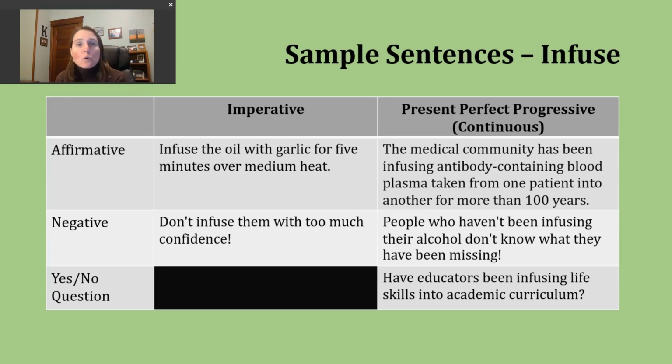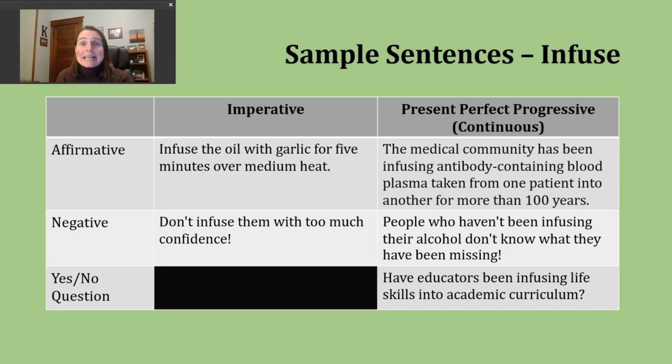So there's no yes or no questions in the imperative. And the imperative is rather unique because we do not have a stated subject. The subject is implied or it's understood that it's either you singular if I'm speaking or writing to one person, or you plural if there are two or more people.